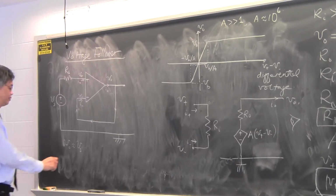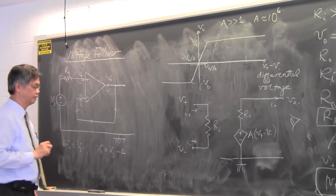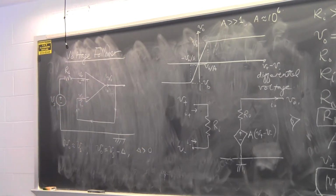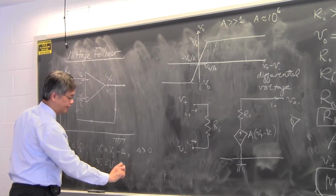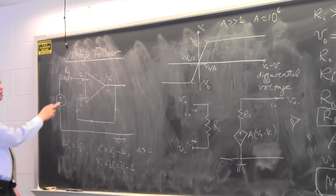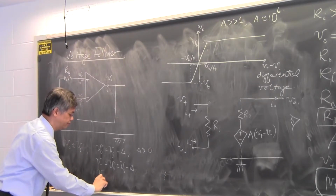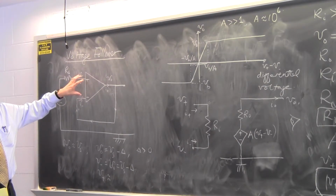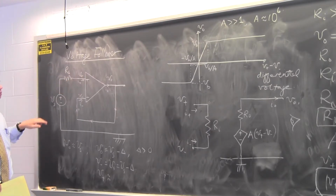Let's assume that V0 is equal to Vs minus delta, where delta is a positive number. Then from this picture over here, you see that V minus is equal to V0, which is equal to Vs minus delta. I plus is a very small current. So how can I approximate V plus? If I plus is a very small current, because this thing has very huge internal resistance, what do you think I plus should be? Very small, right? And what should V plus be equal to?